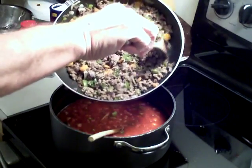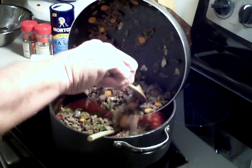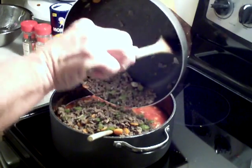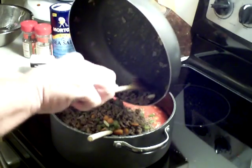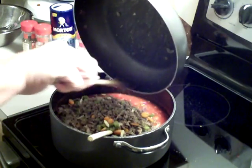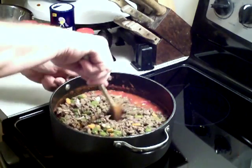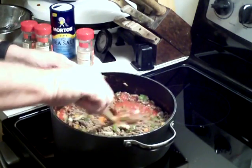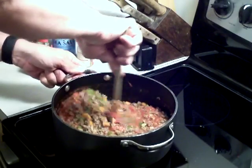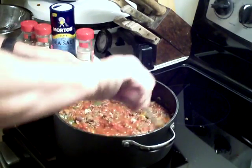Now I'm going to go ahead and put my meat in here. Got just one pound of ground beef in here. And I'm going to go ahead and add that to the mixture, because I'm making a meat sauce. I'm going to stir that up. Go ahead and stir that in there. That's beginning to smell good right now.